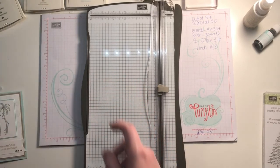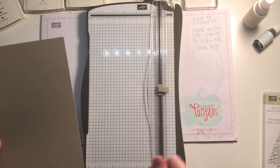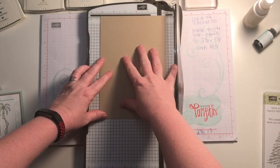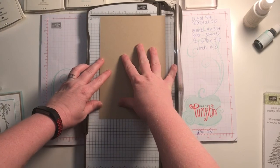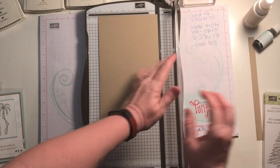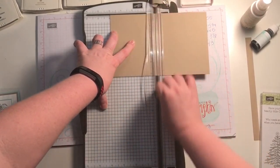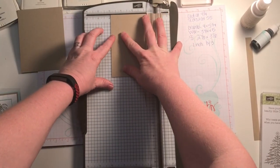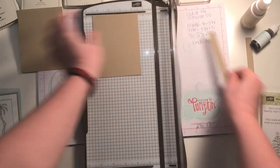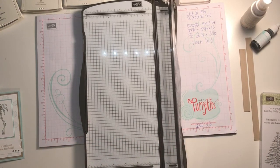The second cut is in Crumb Cake, and that is a standard dimension. It's 4 by 5¼. So we're gonna go ahead and do the 5¼ here. Don't score it, cut that, and then cut it, oops, sorry, at 4, and then at 4 again. All right, so there we go. 2 more pieces cut. And then the next layer is going to be in Whisper White.